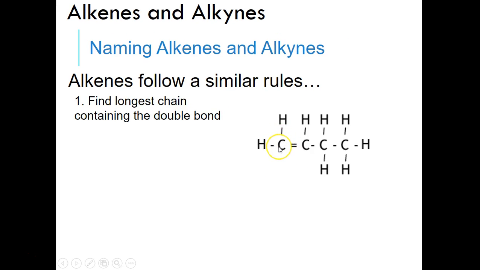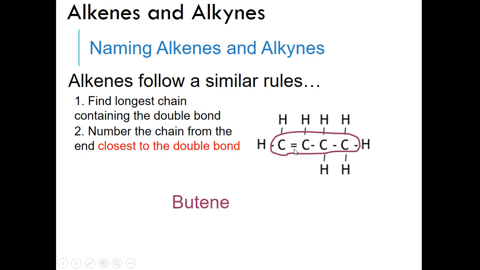Another example looks like this. Again, find the longest carbon chain that contains that double bond. You can see that it's a 4 carbon chain, and that's but, and the ending becomes ene now because there is a double bond in there. You want to remember to number the chain closest to the double bond, so we're going to start numbering this way in case we have any attached groups. Then you name where your double bond actually is inside of this long carbon chain. So we put a 1 here. This tells us that our double bond starts at the first carbon.